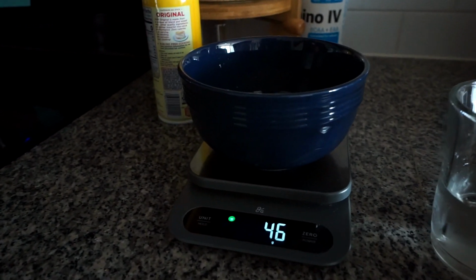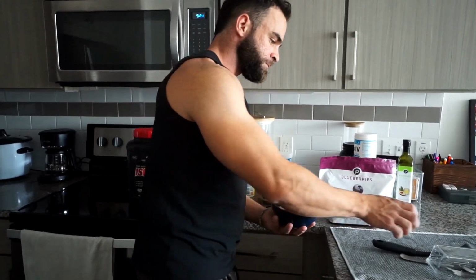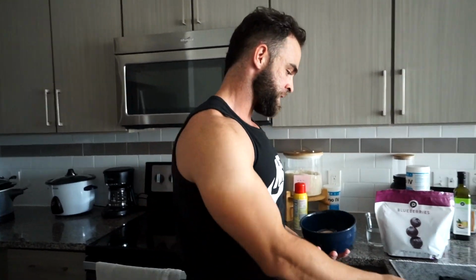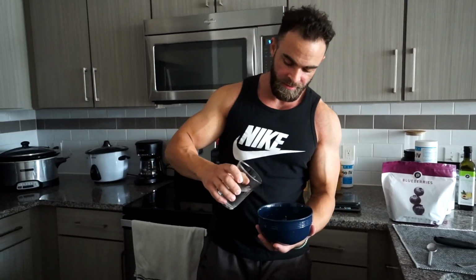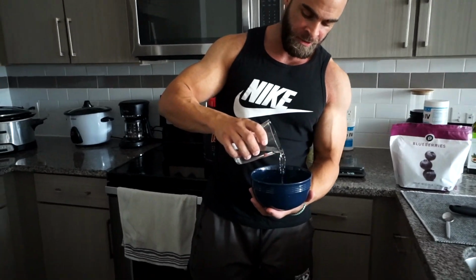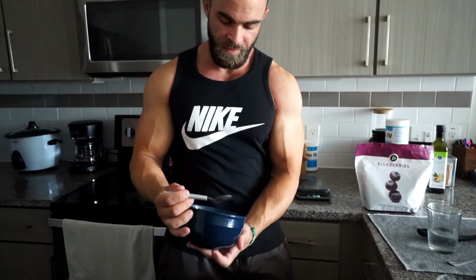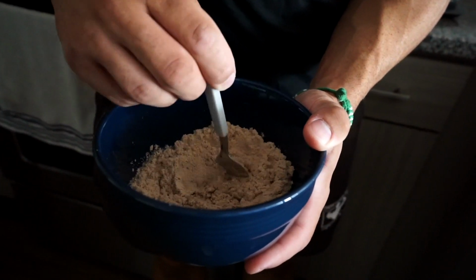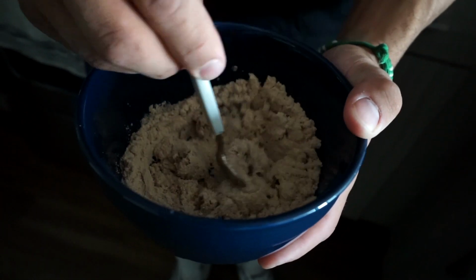Okay, 46 grams. So what's next is we're going to take this protein powder, and what I recommend is a baby spoon, a tiny baby spoon just like this. And what we're going to do is slowly add water to the mixture here. Now you can always add more, so always start with an underestimate about how much water you're going to need. Then you're just going to stir this around and let it work together.